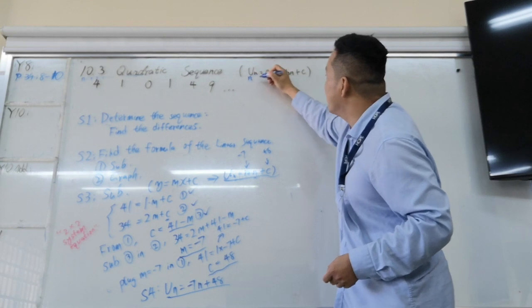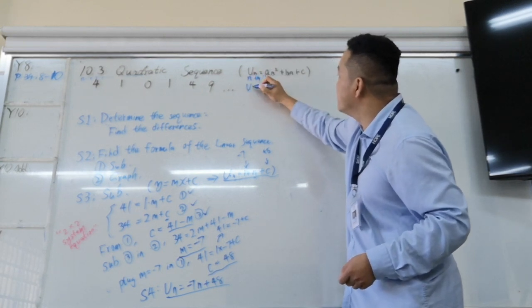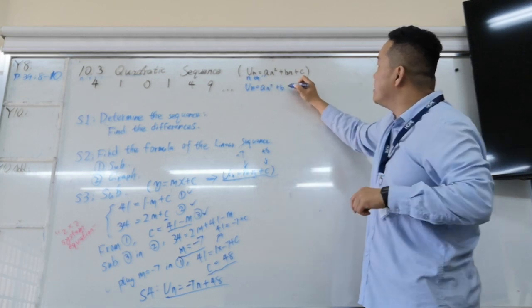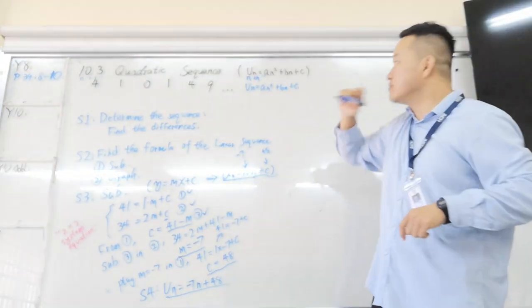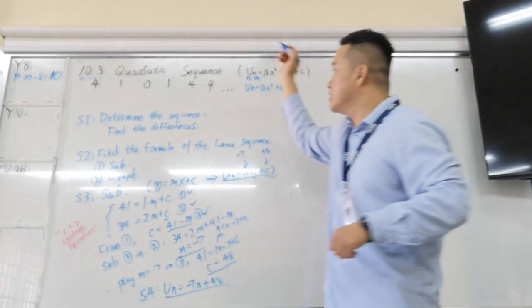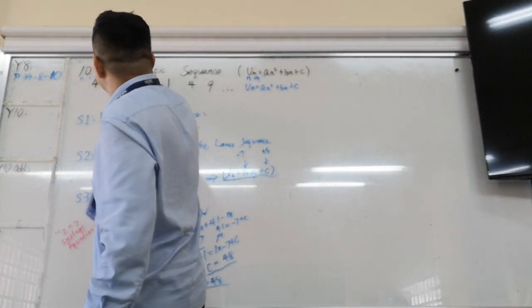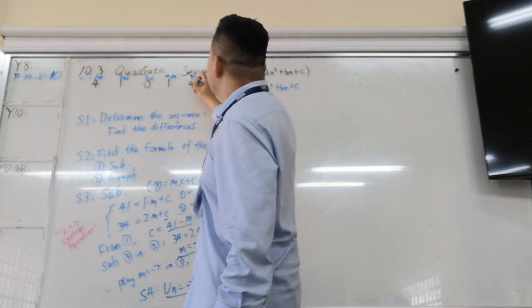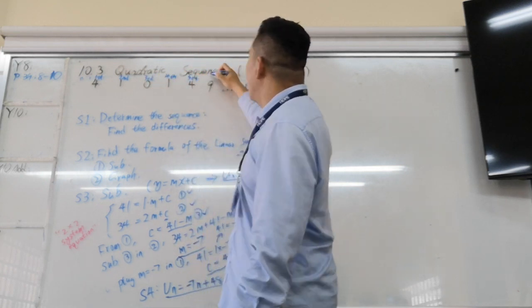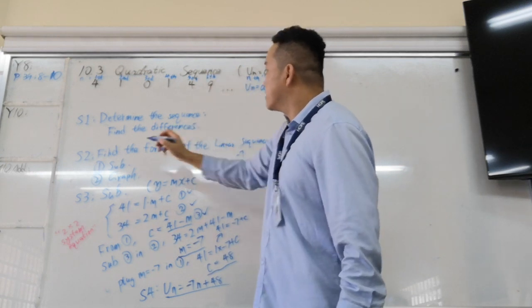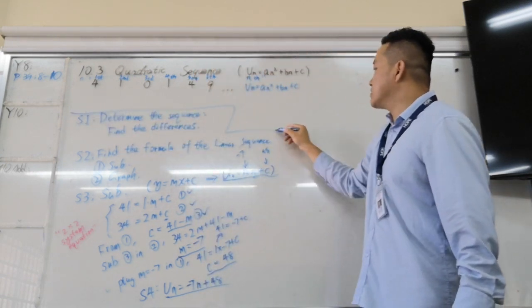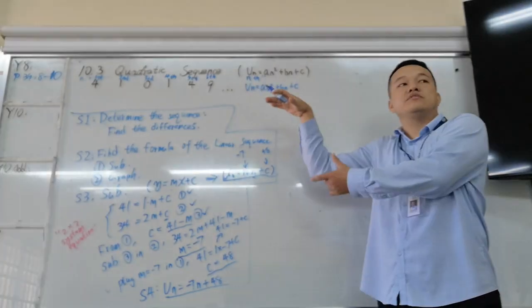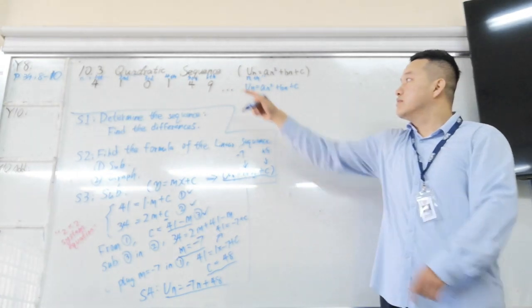Okay, tell me the formula. Find the nth term of this one. Un is equivalent to an squared plus bn plus c. Tell me the formula of this one. And this is the first term, second term, third term, fourth term, fifth one, and the sixth one. Okay, this is a process for solving linear equations. It just gives you a hint for solving this one.